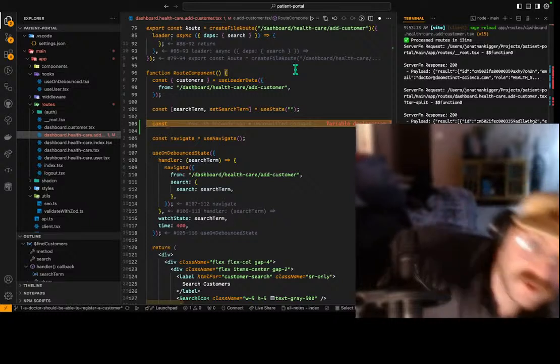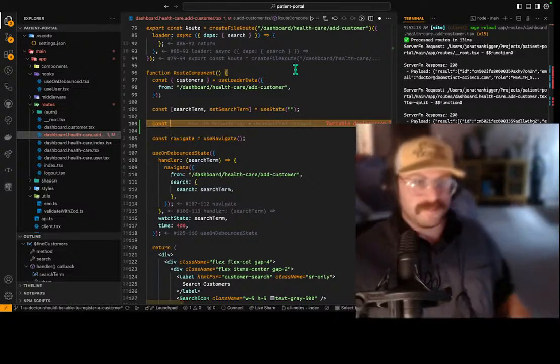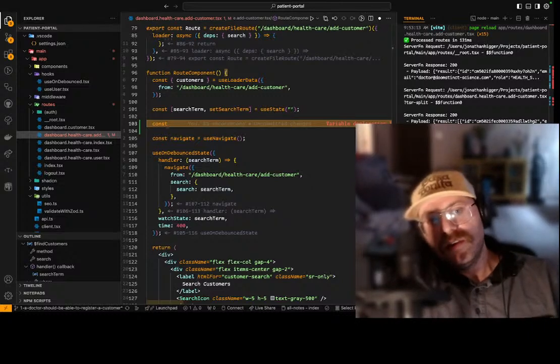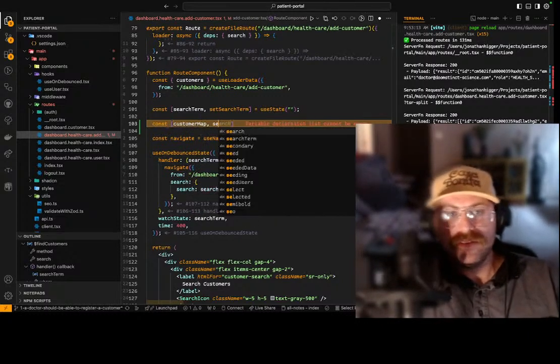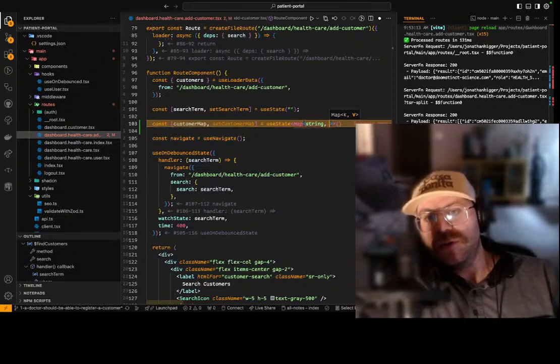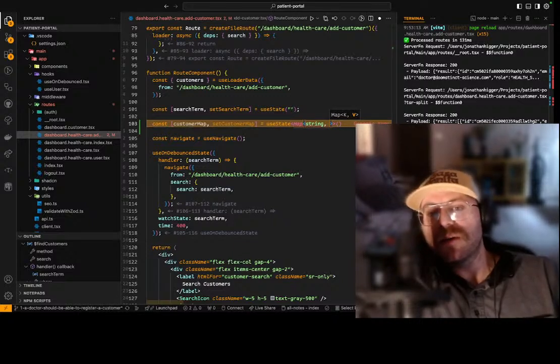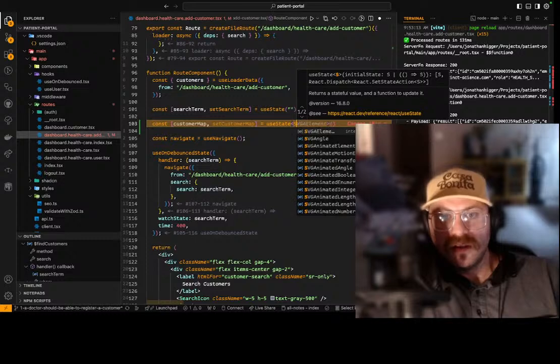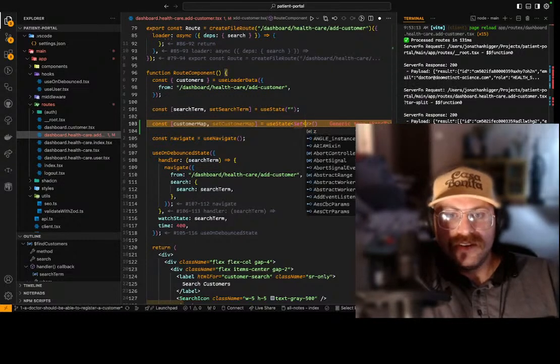So I think the easiest way to do this would be using a map. So I'm just going to do that. We're just going to say const customer map, set customer map equals use state. We're going to do, this should be a map with a string that points to, it really doesn't matter what it points to as long as the string exists. Actually, wouldn't set be good for this? Set string.